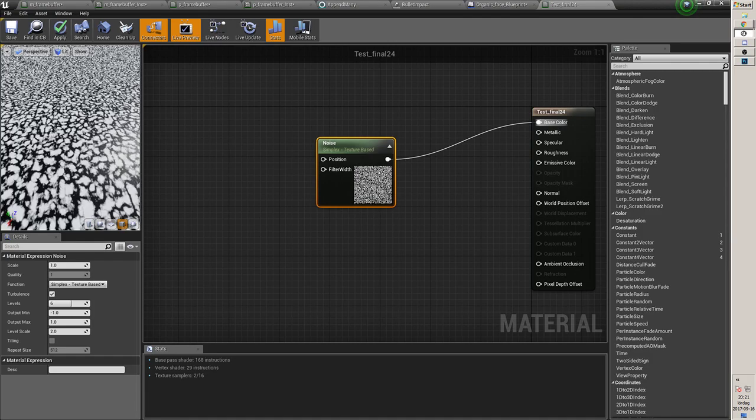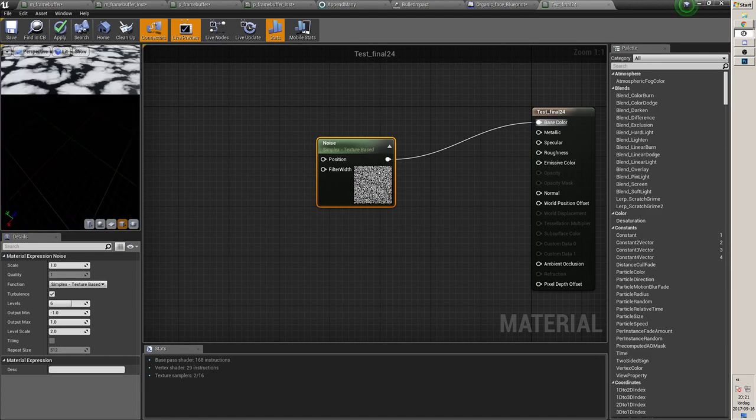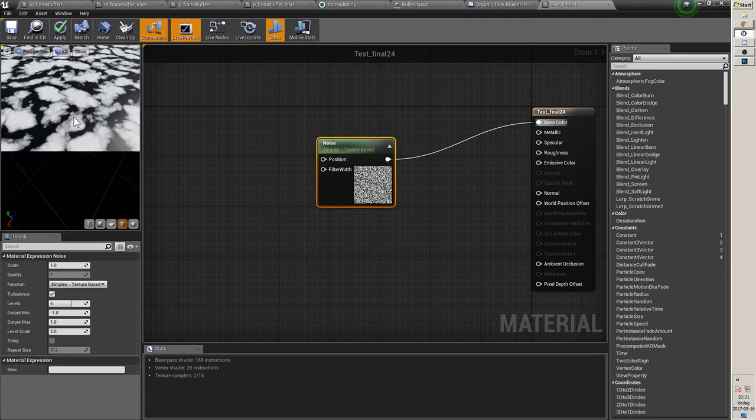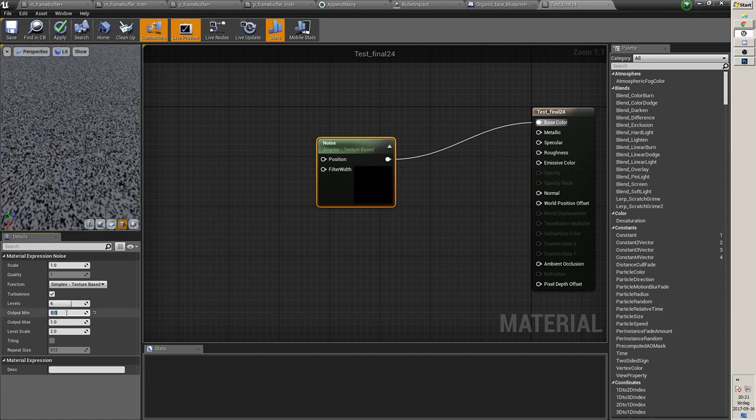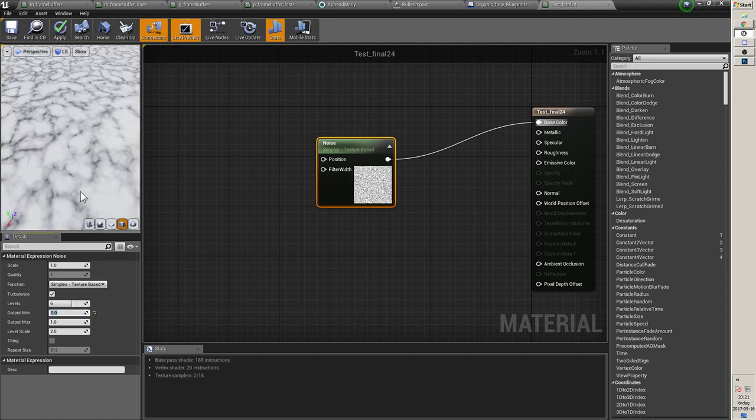Yeah, look at that. I got some sweet noise. See that, guys? That's simplex noise. It's pretty expensive because it doesn't only do 2D. It sort of simulates the 3D effect of noise, like you have the depth in there. So it's -1 now, so it will go black there. But if I clamp the minimum to 0 instead, then I will get the sort of full range of the shape, which I want.